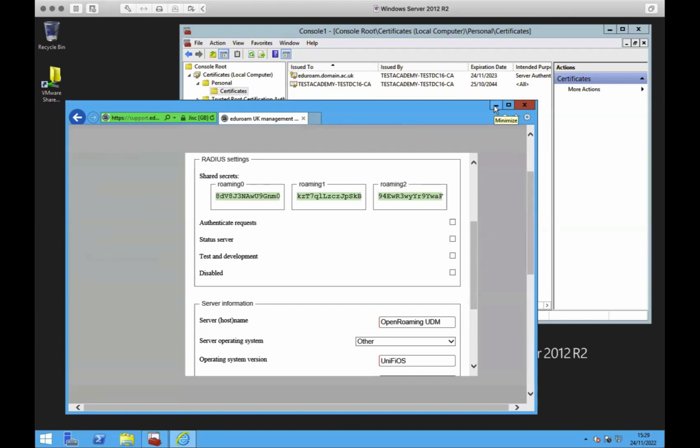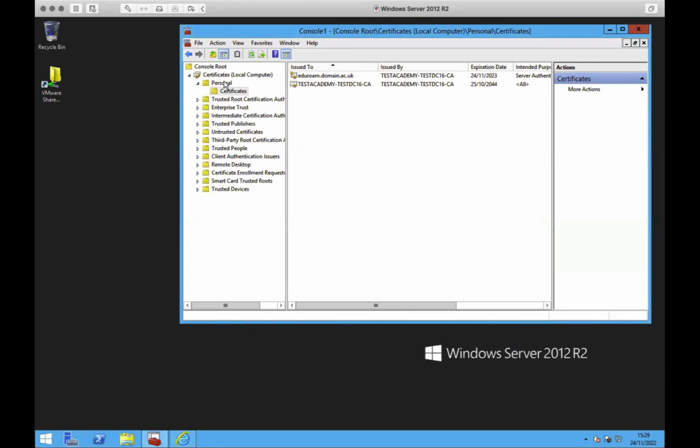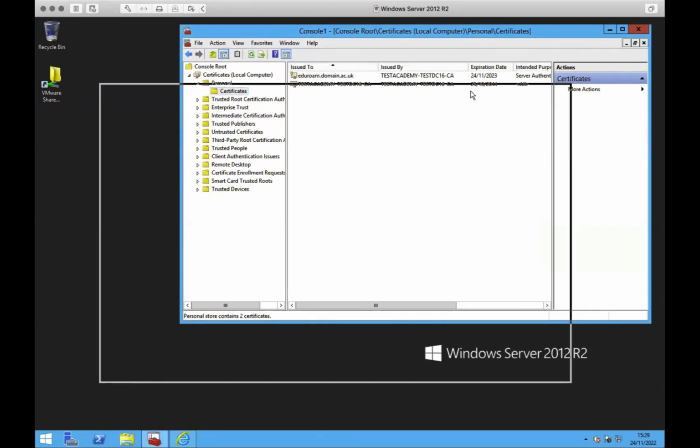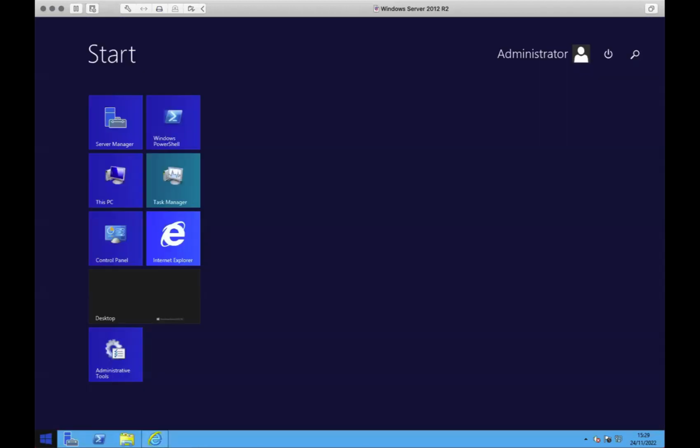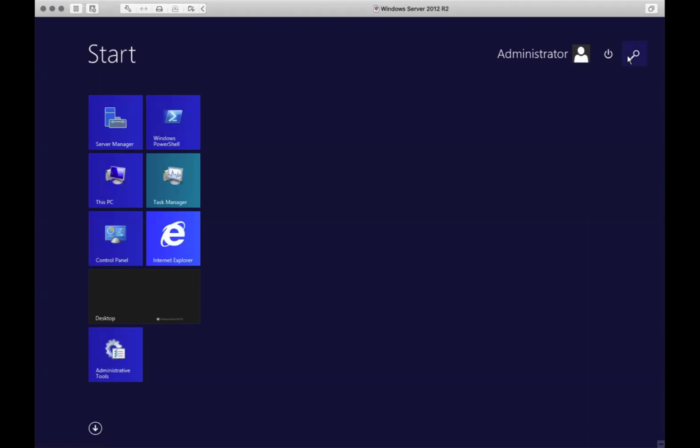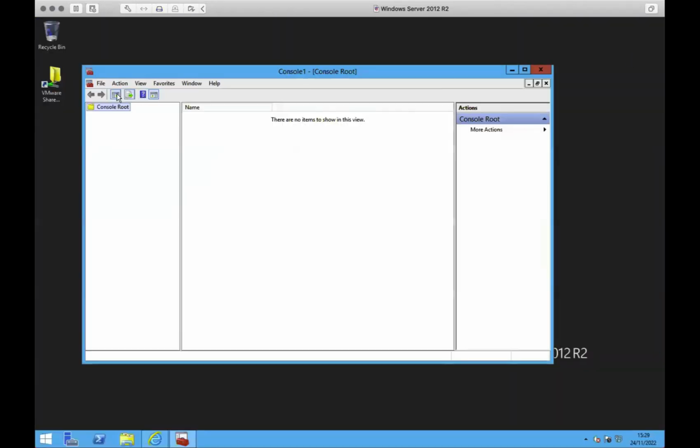Then the other thing that you have to check when you start this is that you have a certificate in your certificate store. Now, to get to this, I'm just quickly going to close this, is to go to the start menu, go to search, type in MMC and start it up.